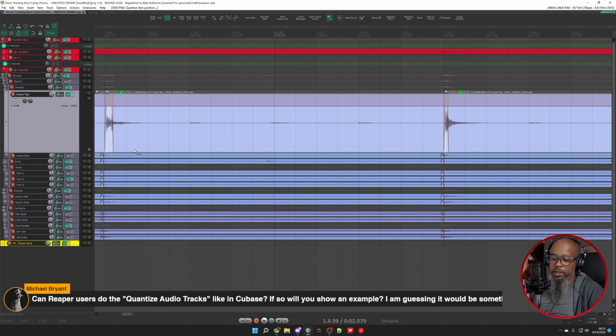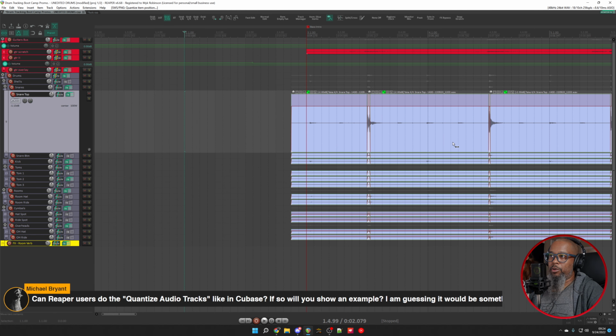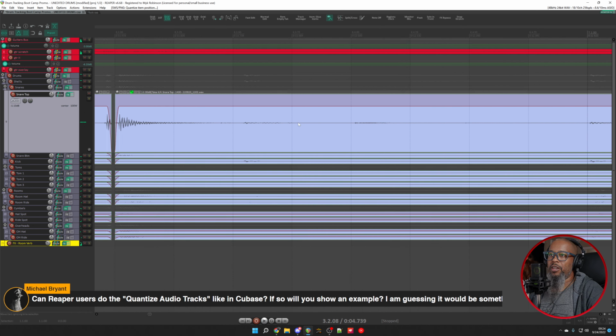And I can't quite, okay, so that did not move my group, so I think I may need to turn this back on. Selecting one item selects group. And if I quantize, that probably broke things. Let's just see what happens. So it did quantize, but of course it's left some gaps in there.